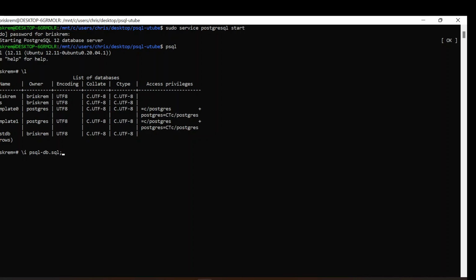Okay, semicolon. Okay, and there you are. It drops the database, then creates it, then it connects for us, then it creates a table, and it inserts data. So, okay, now we are connected to the database.